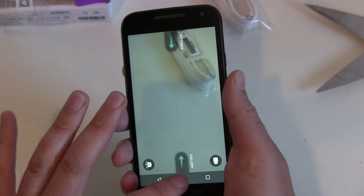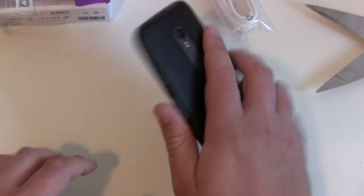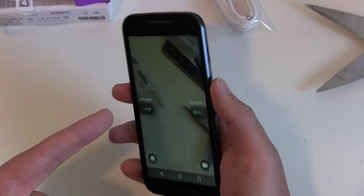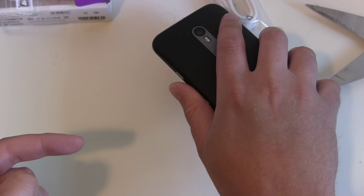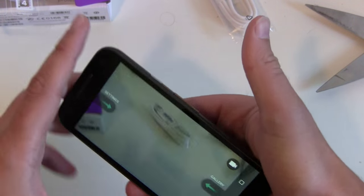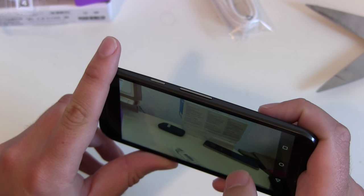Well, this works. Will this one work even in standby, like on the Moto X? Yes, nice, and it's fast. This one wakes up really, really fast. A nice feature: you just take your phone out of your pocket and while you're grabbing your phone, you can already take a picture. Definitely a nice way to take fast pictures.